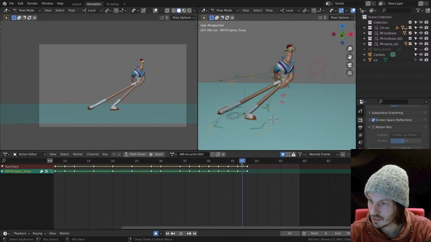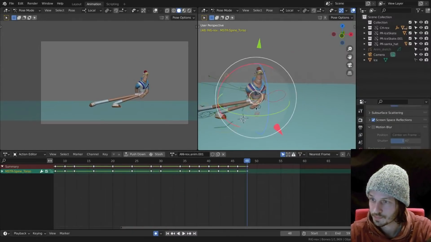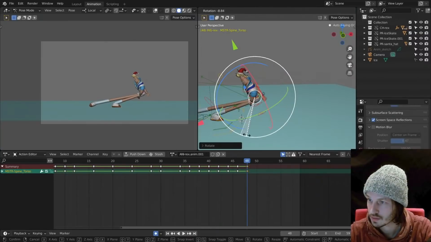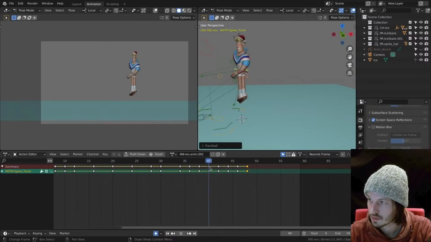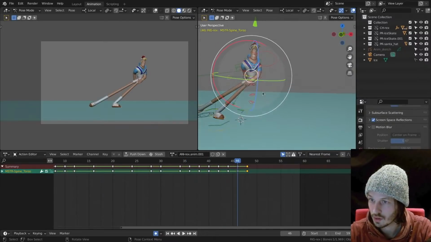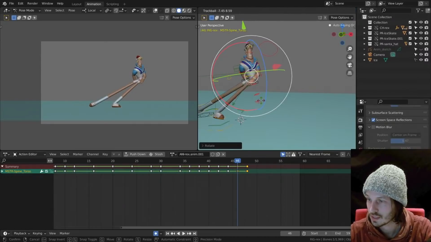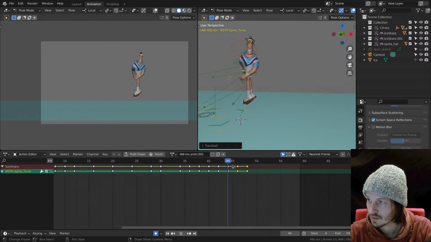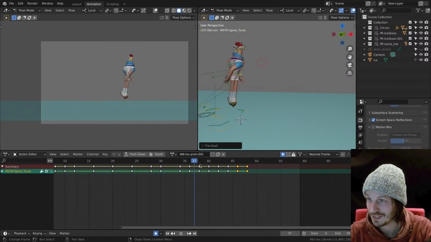So on this frame right here, I do want to end up with a pose like that. So how are we going to do that? I have no idea.